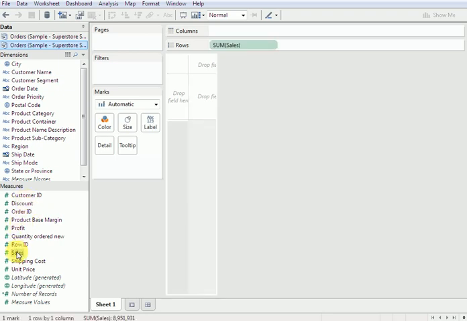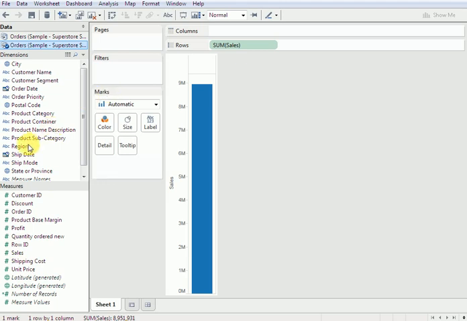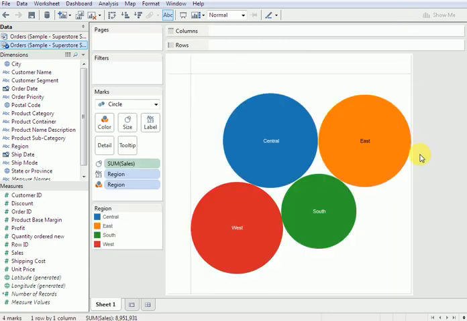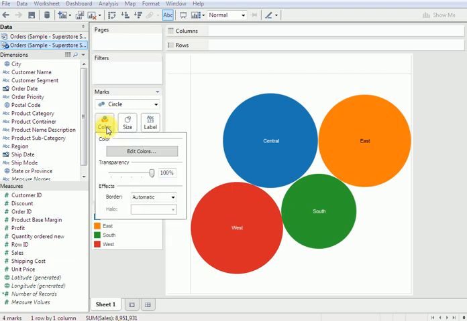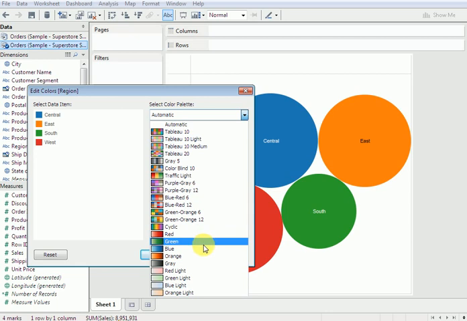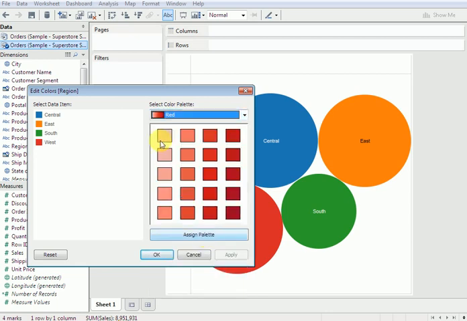As you guys can see here, it's really easy, right? If you click on the regions, type here and go for bubble maps and the packed bubbles, it shows the way it has, right? Also you can go to color, edit colors and make a new one, like if it's automatic, show a different one like the red one which I showed you guys earlier.